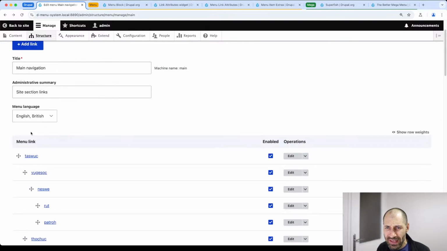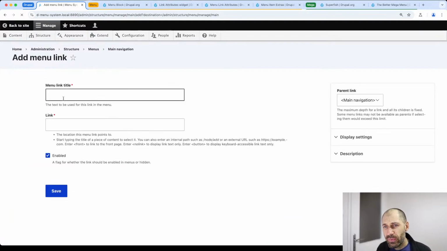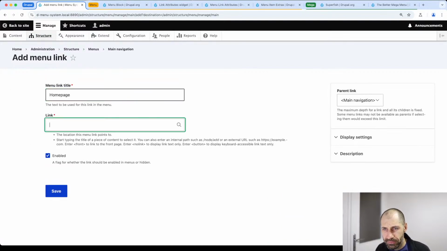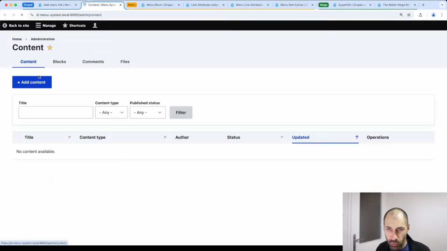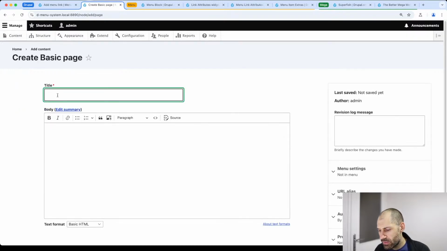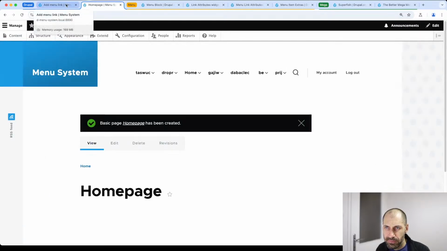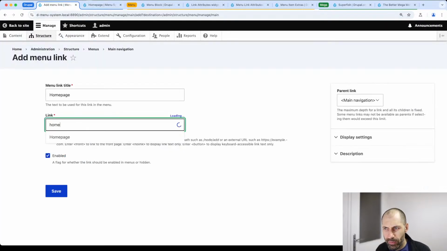But one thing you can do, so what I'll do is, before I create a link, well, no, actually, let's just go ahead and create a link. So if we go here and call this one homepage, we can point it to a page if we just search for the title. And of course, we don't have a page there. So let me just create one quickly. And I'll call this one homepage and click on save. Now, if I search for homepage, we can see it.